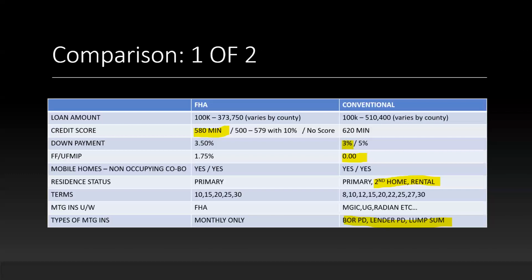They also have something called lump sum mortgage insurance, and that's where there's a calculation that is done. Let's say you've got somebody putting 10% down, and they don't want to have the monthly insurance costs. They just want to pay for it all at one time. So there's a calculation that they do. They come back and say, okay, this lump sum premium is going to end up being $6,500. And then they include that $6,500 into the transaction. You guys don't need to know how that works. I just want you to be aware of it. These are the options that we as loan officers will go through with the clients when we're presenting the different loan options to them.